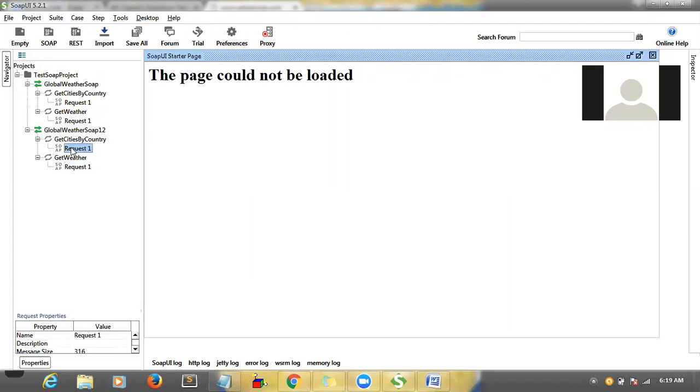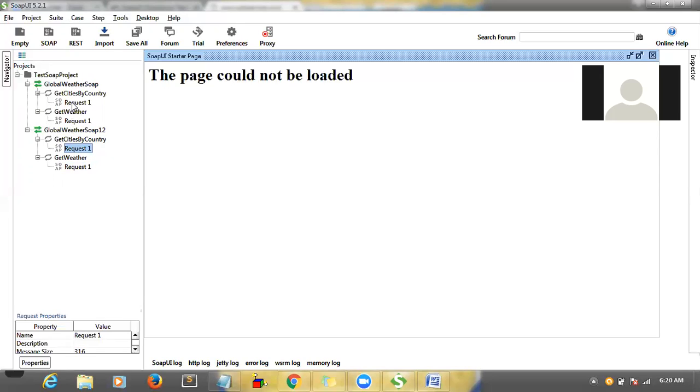If you pass the country, it will give all the cities belonging to that country. The input is the country name and it will give back all the cities of the country. The second service, if you give the country name, will give the weather report of the country. These are the two basic services available in this web service.